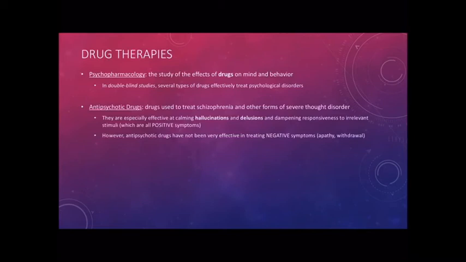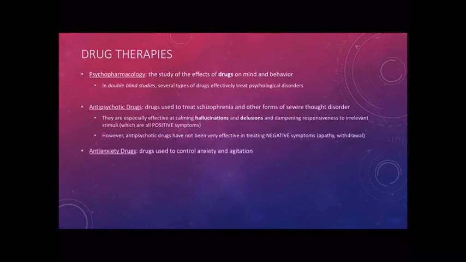So apathy, having no emotion, that's not normal. It's normal for people to have emotions. It's abnormal to have an absence of emotion, and it's that absence that makes it a negative symptom. But nonetheless, antipsychotic drugs are great at treating positive symptoms, not so good at treating negative symptoms.